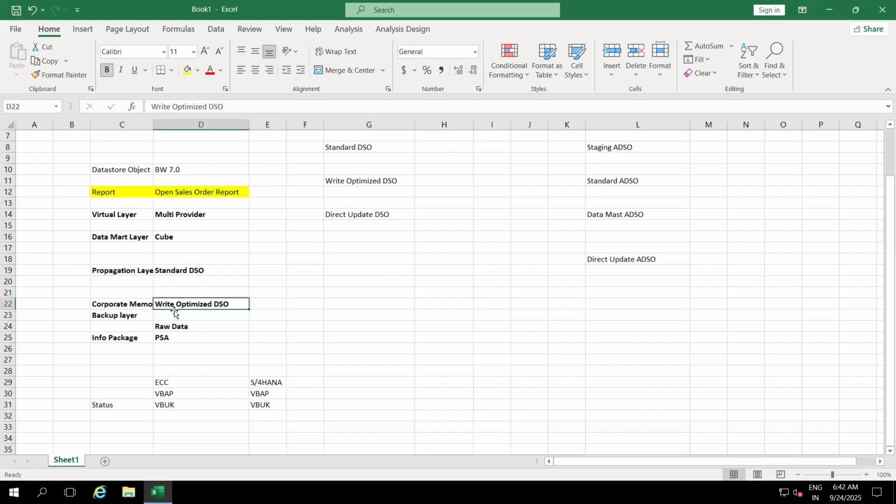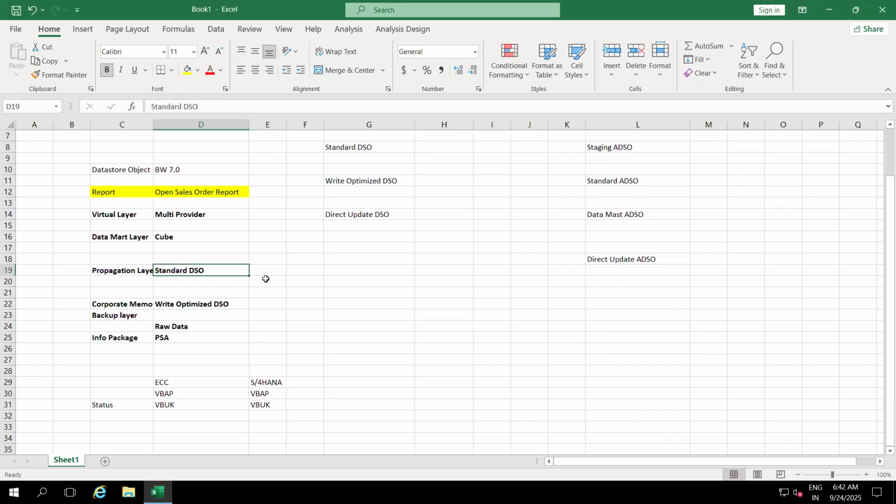If you want to create a standard DSO in this layer, fine. A standard DSO you can use anywhere, because it has very good properties.